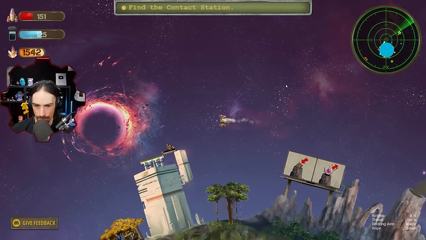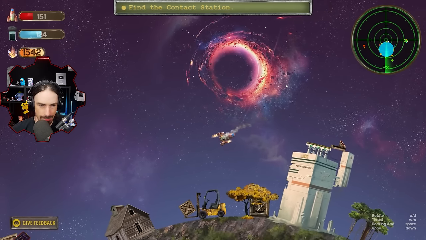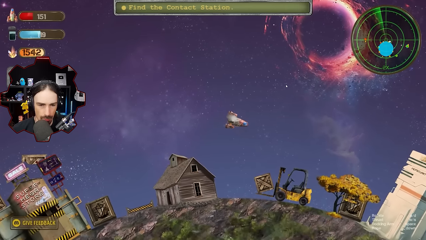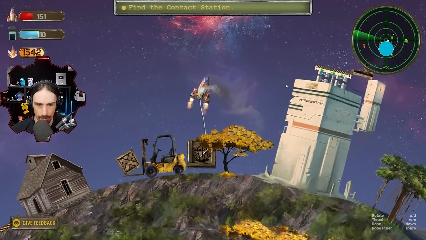Is this the thing? Is this the contact station? It looks like a station of sorts. Am I supposed to contact it? Oh, whoa. Oh, do you see what I see? Look, it's like a crystal box or something.